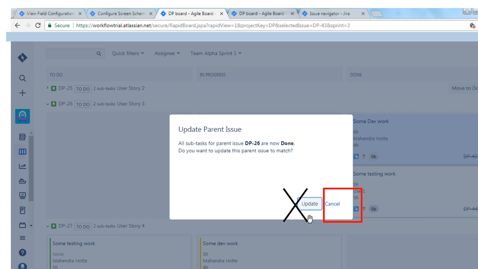Do not hit update without the product owner having seen your story and having accepted it. If the demo to the product owner is still pending, click cancel. To be on the safer side, as a team member who has the responsibility of moving the tasks to the done column, it is always better that he or she clicks cancel. Let the product owner have the privilege of moving the story, which is the parent issue, to the done column. So as a team member, we should always click cancel.